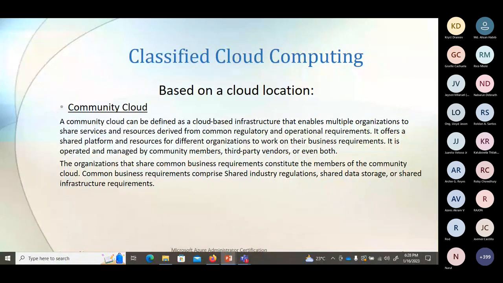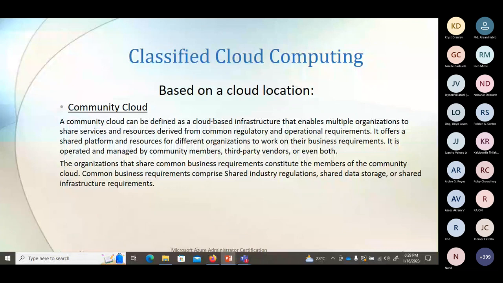It means suppose there are some companies who have the same type of operations, or maybe some operations are similar. So they can share one cloud infrastructure or some service of a cloud all together. Like this, a community cloud is built. Suppose you have a small office and you do not have that much money or funds to provide a public cloud or private cloud. So you make a community of companies of the same type, get a cloud, and share it with the other companies, so you make the community cloud.